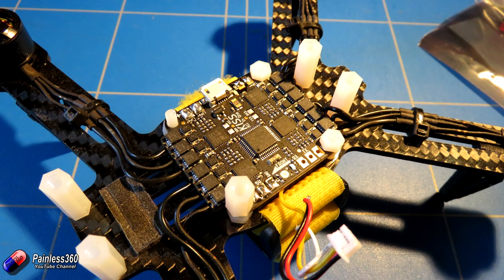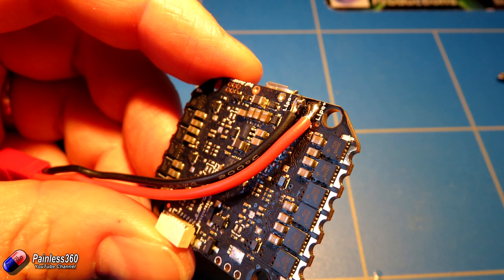Job one was to remove all the connections from the old flight controller. We've moved the receiver, moved the UBEC, and just have to take off the connections to the ESCs underneath. The version 1 board that we were beta testing is very similar to the latest version, but the latest version has some cute little touches which we'll come onto in a second. Next thing to do is start putting everything onto the new flight controller. First thing I did was install the power supply — using a little JST battery connector running underneath the board itself, to make sure there was lots of room on top in this tiny little frame.